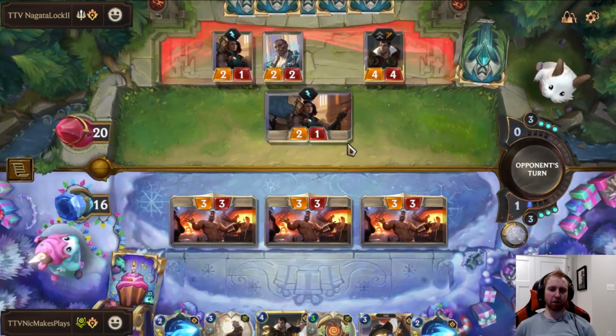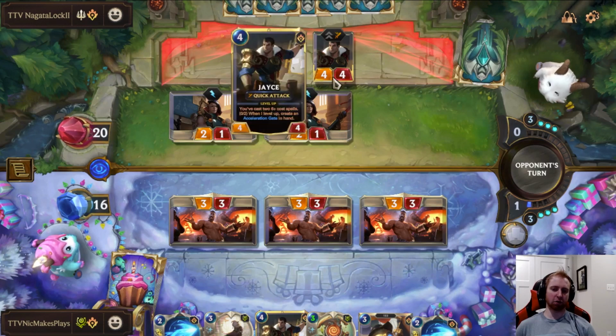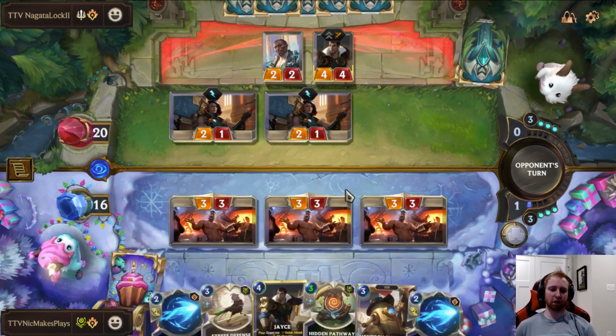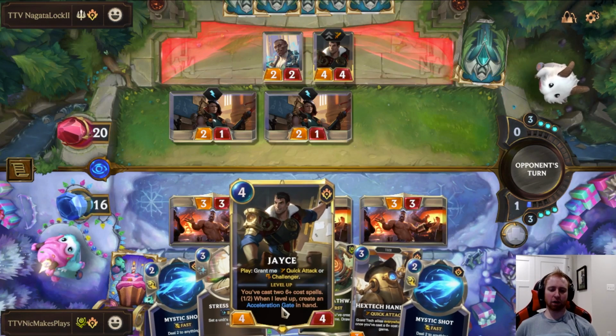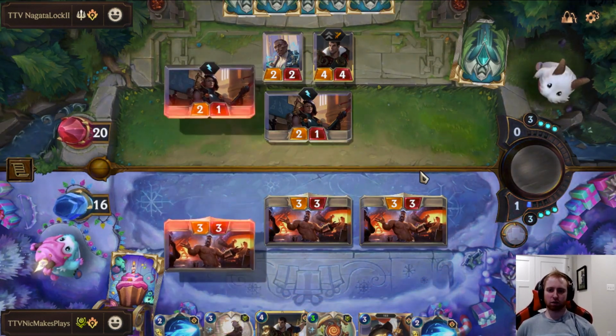I guess we attack with everything to see what happens. These aren't getting too much value because he has full spell mana right now. I mean, he could use Sharp Sight. If he blocks with this, we can Mystic Shot it, and if he Sharp Sights that, we can Mystic Shot it again later. So, not bad. Our main goal here is to level up Jayce. So we just need another 6+ cost spell. Okay, playing it safe.